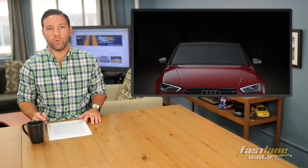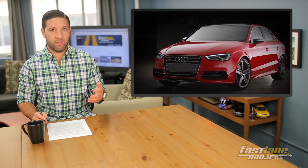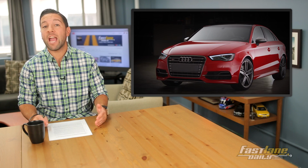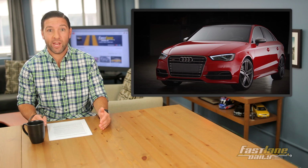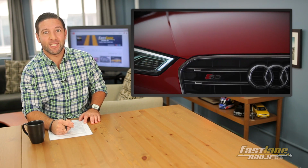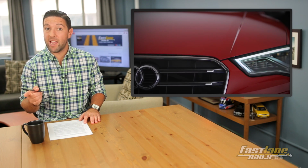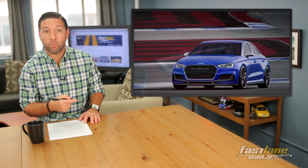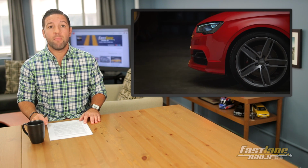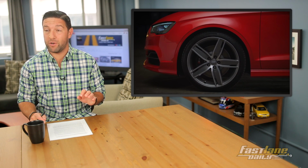In a world where manuals are becoming a thing of the past, Audi's saying F that. Well, at least with one of its newest models. Looks like the folks over at Audi will ship the US-bound S3 sedan with a manual transmission. Row, row, row your gears gently down the road. The European car is offered with a 6-speed manual, so it's likely the same gearbox. Also, the highly anticipated RS3 may be a sedan, taking design cues from the A3 Club Sport Quattro concept. Nice. It will be powered by a 2.5-liter turbo 5-cylinder, making 360 horsepower, and maybe, just call me maybe, they'll offer a 400 horsepower version as well.